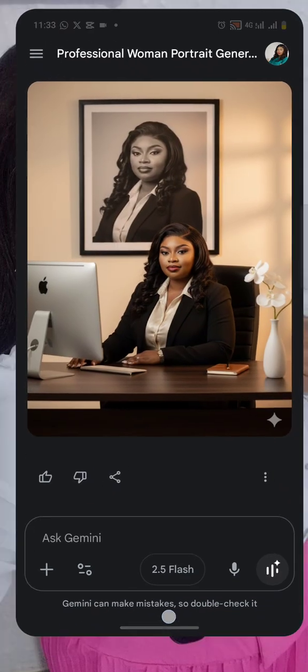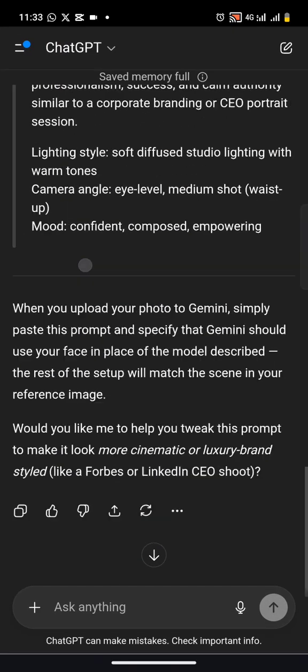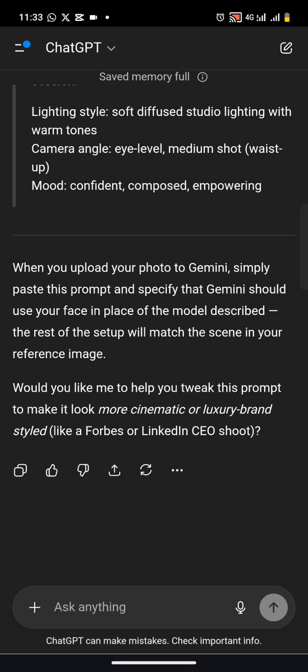Stunning. All right. So ChatGPT can even give you other prompts. It can even give you ideas. If you create something you have as an idea, it was even suggesting other things for me that I can get a prompt for. So this is simply how you can get a stunning AI picture.